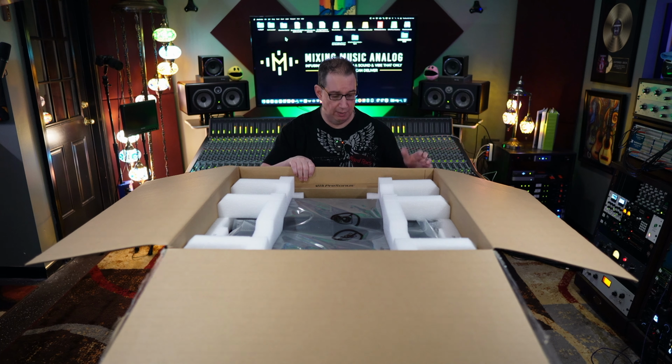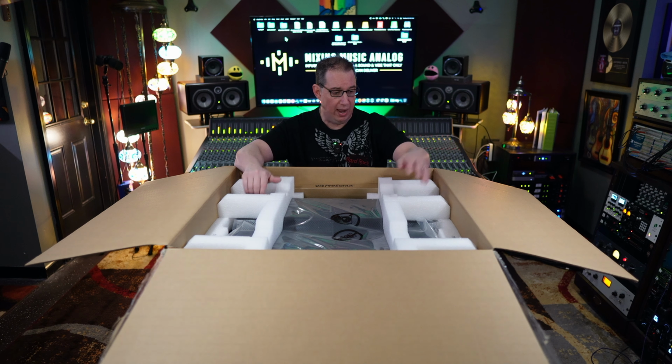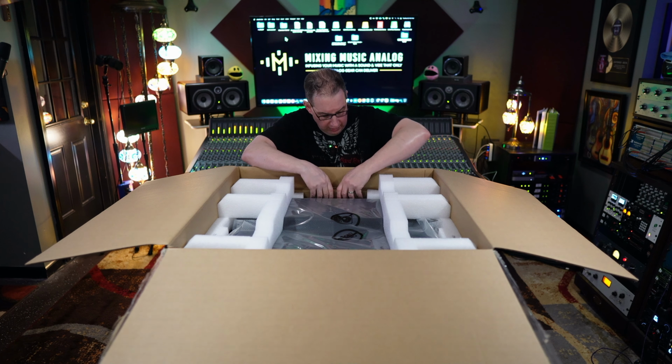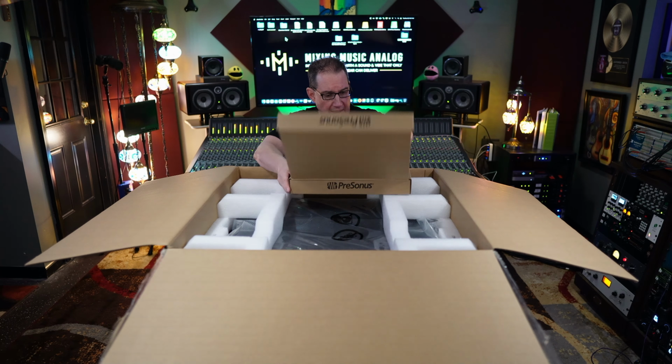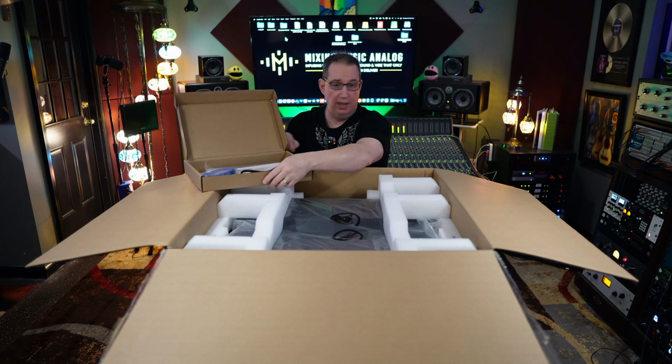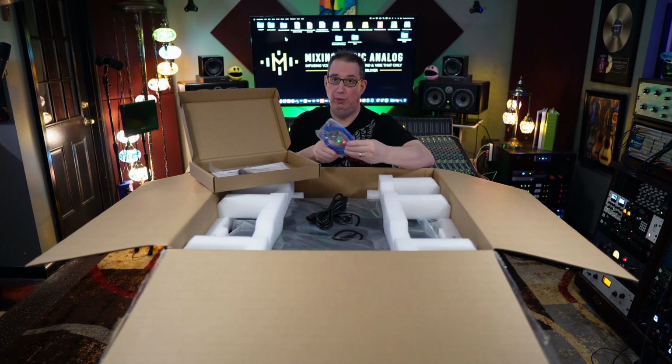Okay, you could probably see on the camera. Here's how it's boxed. So it looks like it's upside down in a plastic wrap with a bunch of foam. And we have a box here. In this box, we're probably gonna have the power supply. We do, so we have our power cable. Our network cable, oh yeah, good point.